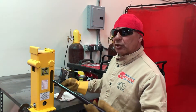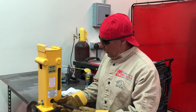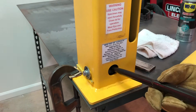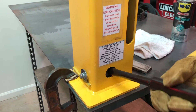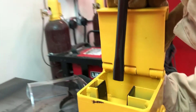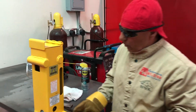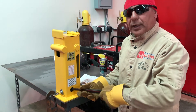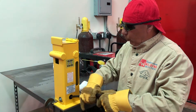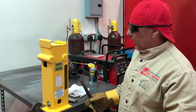Before we insert the specimen in the test jig, we have to make sure that the ram on the hydraulic bottle jack is pushed down as far as it will go all the way. We will insert the pump handle into the relief valve and open it counterclockwise about a turn. We're going to open the lid and push down on the ram with the pump handle. Make sure the bottle jack ram is all the way down. Then go back to the relief valve and turn it clockwise until it seats — make sure it's well closed without forcing it. Now the bottle jack is prepared and the test jig can be used.